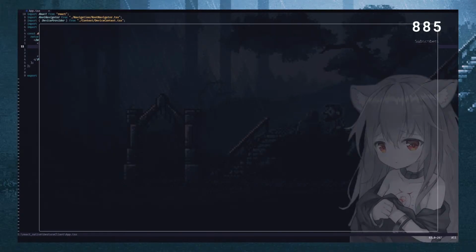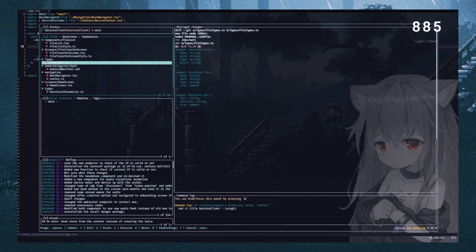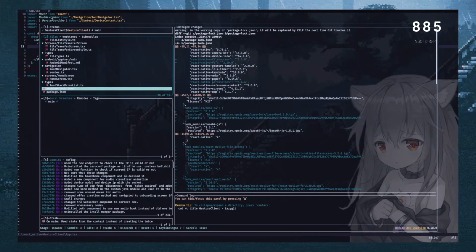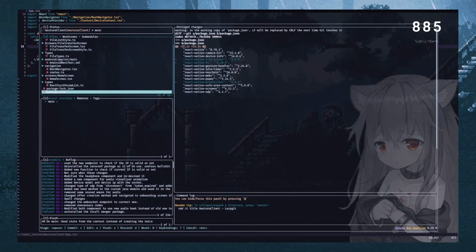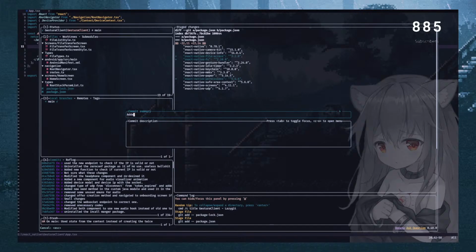What changes did I make in the front end? Okay, a lot of changes. I added a few packages: React Native permissions, file access, and React Native FS, with file transfer.